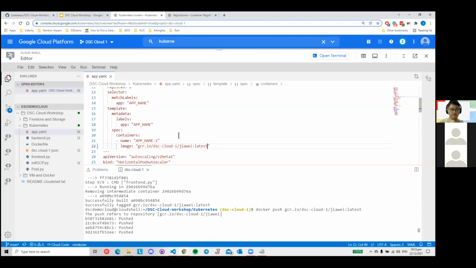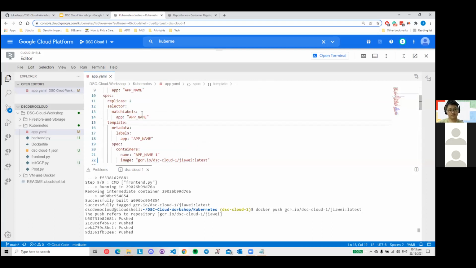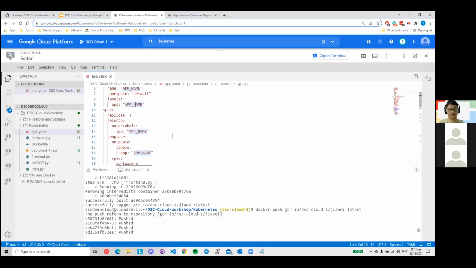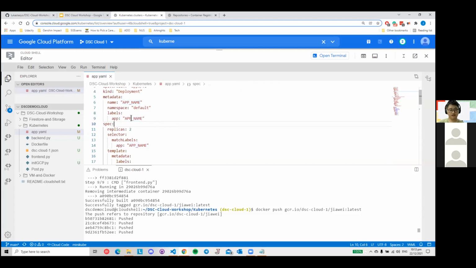After you have replaced the image name URL on line 22 of app.yml, take note it is on line 22. After that, we can change the app underscore name. You can see there are a lot of app underscore name entries. Essentially, we just need to replace the app underscore name with our own name. To do that, we click on the app underscore name and press Ctrl F. After that, we click on the more option and type your own name. Let's say my name is Jiawei, so I'll just put Jiawei. Then we press replace all, this button on the right. It will replace all the app underscore name with your own name.